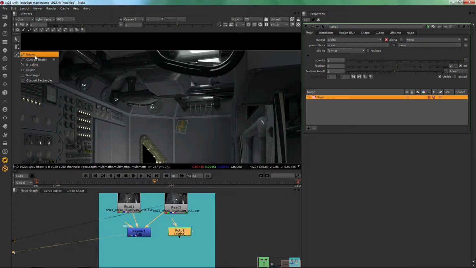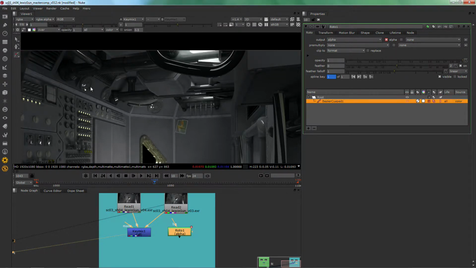Let's try another spline. So we have next the cusp Bezier. You can see once again, cusp in this case means we have simply tangent points that do not have handles. They do not have curvature to them.